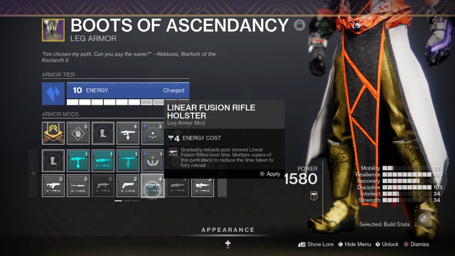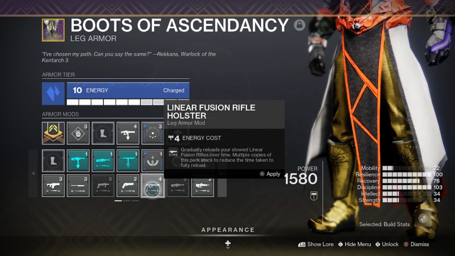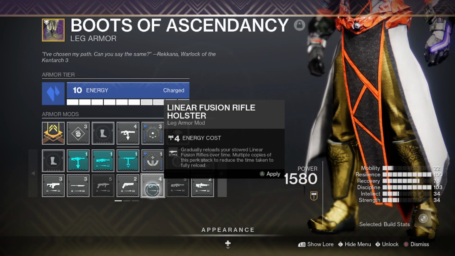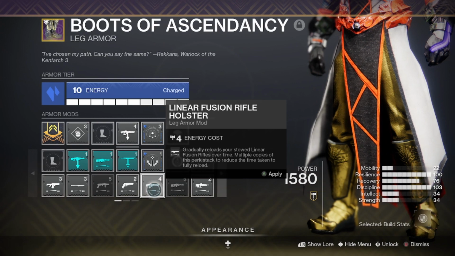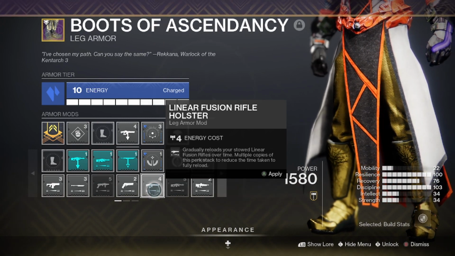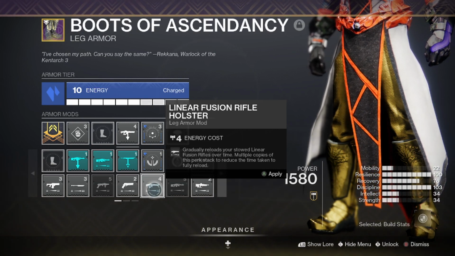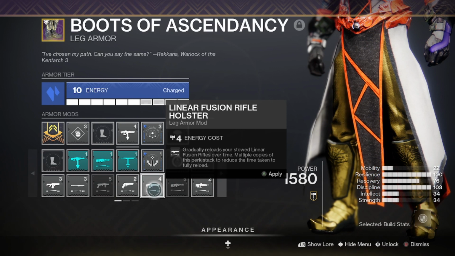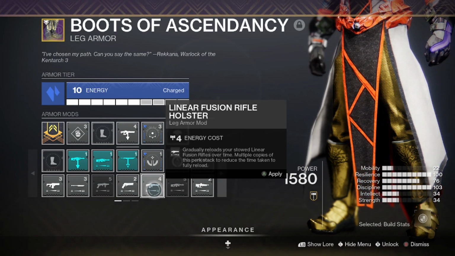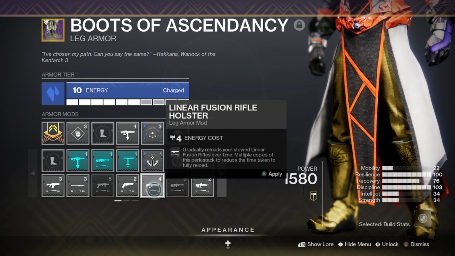Outside of scavenger, if you do have extra energy, the holster mods are useful. Do note that these will not reload for you at all if the weapon is out. It needs to actually be holstered or stowed. It will usually take about 5 seconds. I've tested this in the past. It takes about 5 seconds if you're running one, and about 3 to 3.5 seconds if you're running two to start reloading your mag. It will only reload one shot at a time for something like a linear fusion rifle.